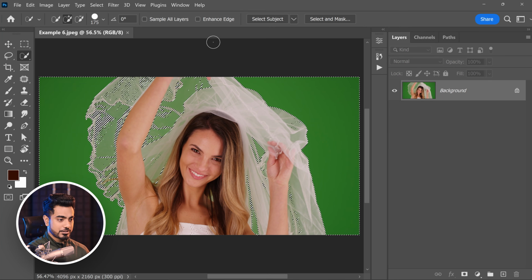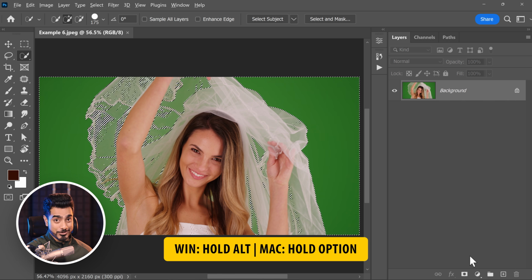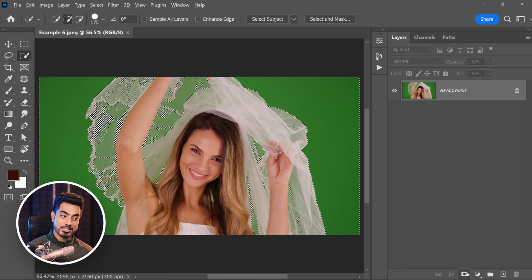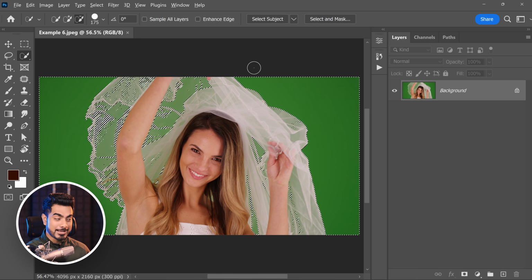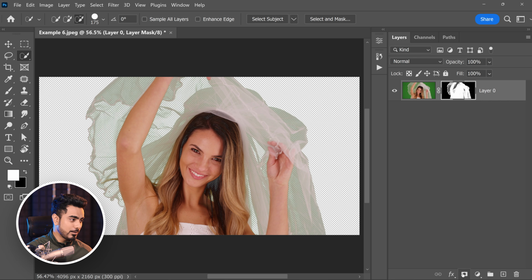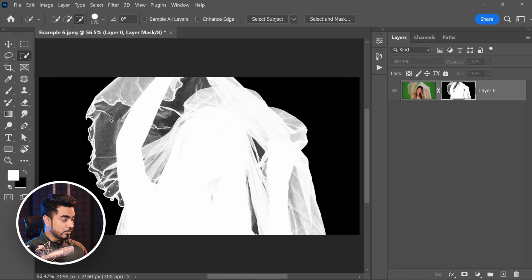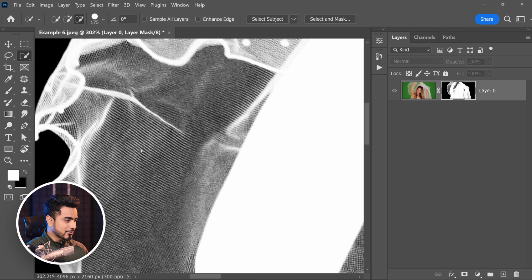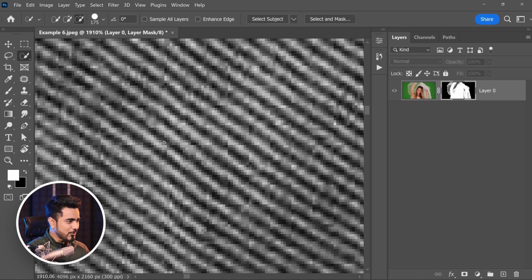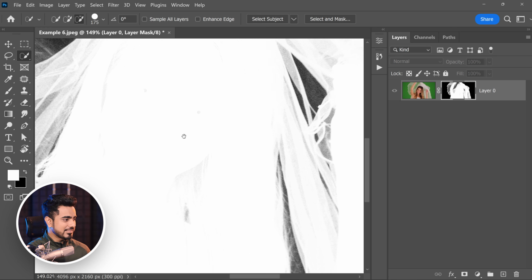Once you have the selection done, you can hold the Alt key or the Option key and then click on the mask button to create a negative mask, to fill that selected area with black inside of the mask, because that's what we want. We want to remove it. Now, this method is fantastic because it allows you to go through objects like veils where the selection has to be so fine, right? Now, of course, the masking is not proper.